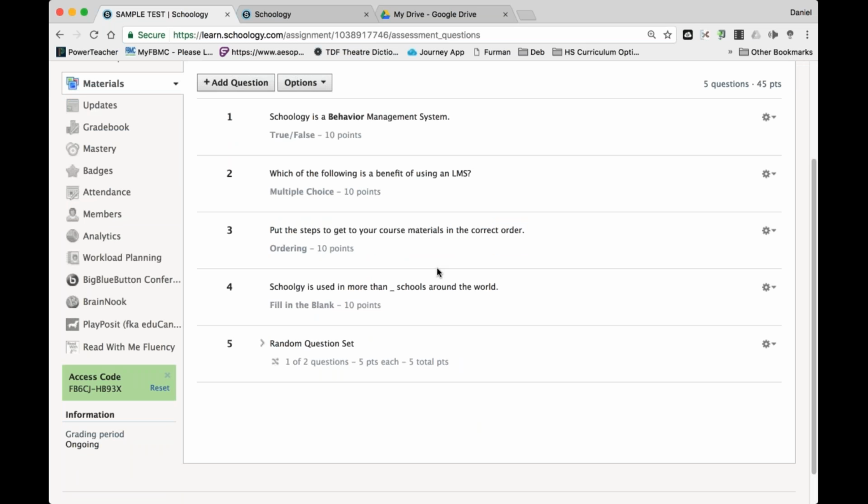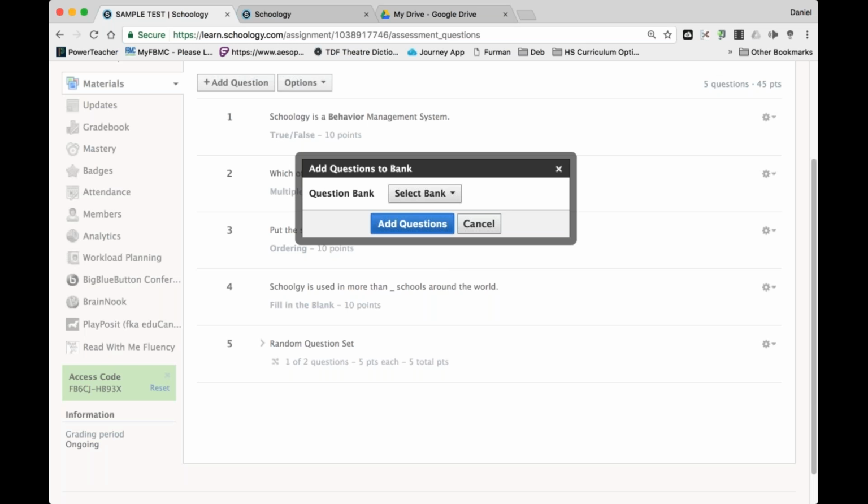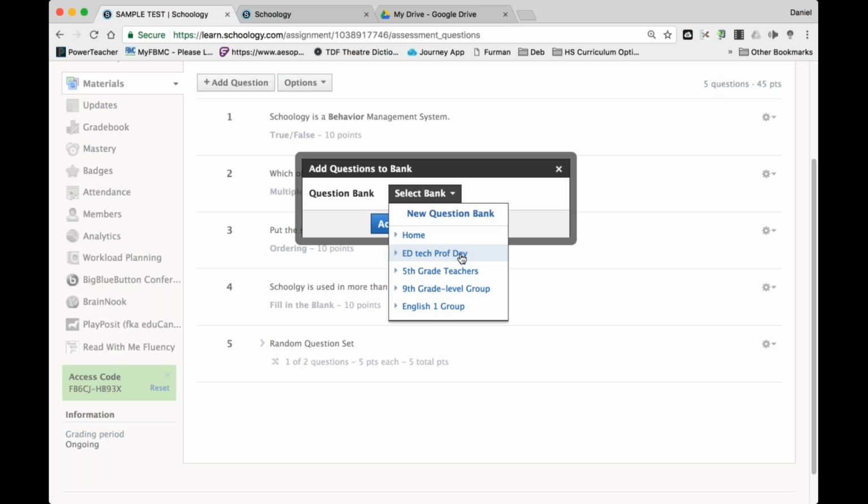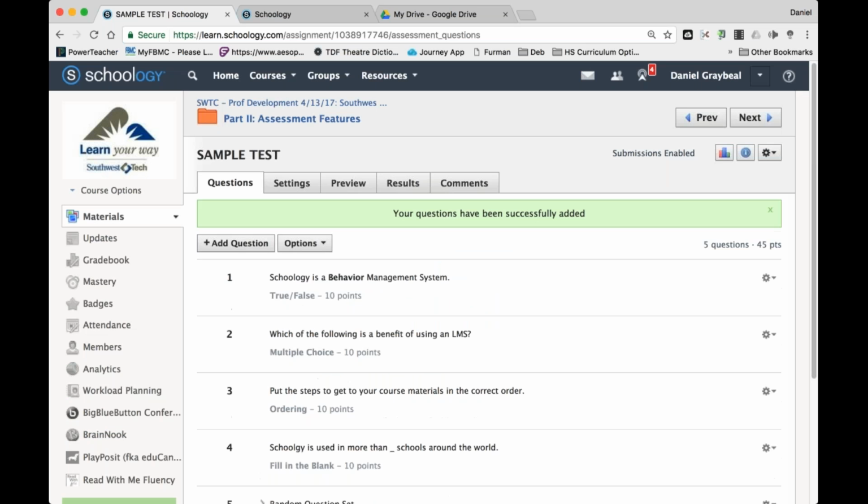open them up. So if you give students 300 questions, you say there will only be 100, but you need to study these 300 because it could be any of these. You would have your question bank. So as you create your test, you would just go in, add to bank, select your question bank, and add your questions.